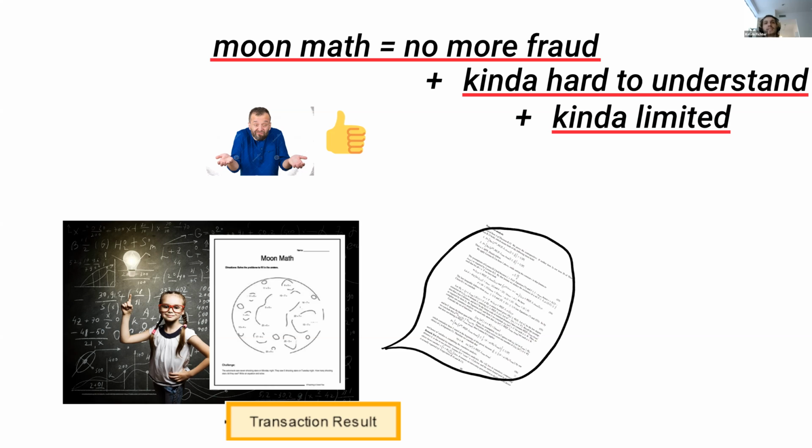The trade-off with this sort of approach is that it's quite confusing to a lot of people. It's quite difficult to understand, it's not necessarily developer friendly, and it also limits you in the design space of how you can build your applications. You typically cannot just build a Solidity smart contract and deploy it to a system like this, because you need to build your applications in a way that you can then prove that the result of executing your application was X or Y. Oftentimes you have to adapt your application to the proof system rather than the proof system just working for any arbitrary application. I think this space will definitely grow in the future, but right now it's quite early and quite difficult to use.